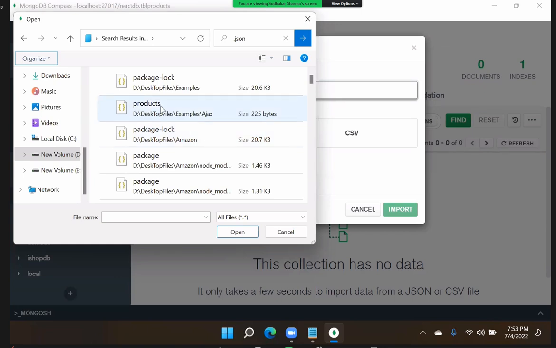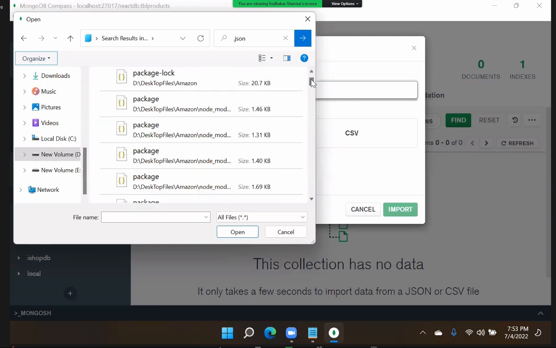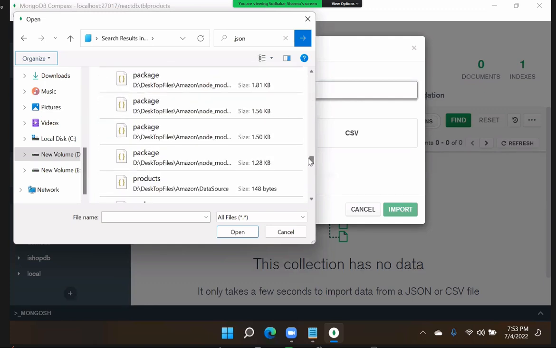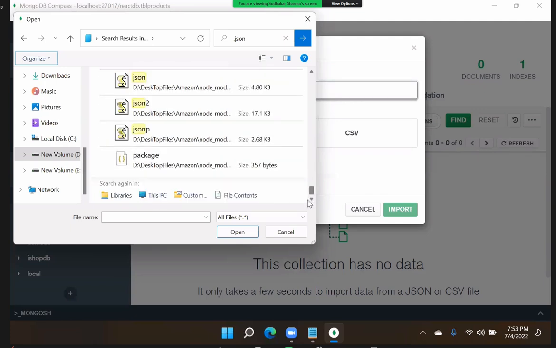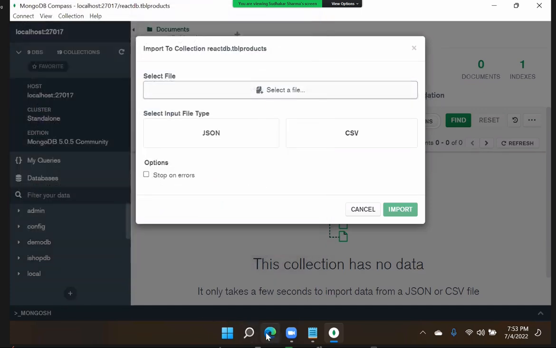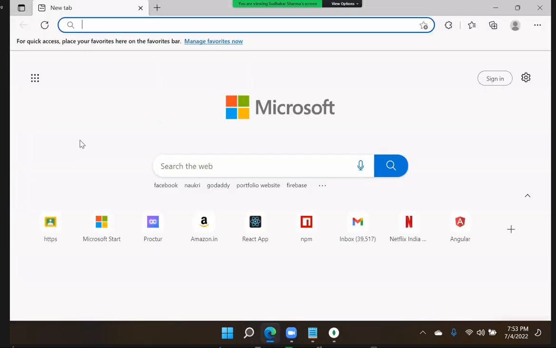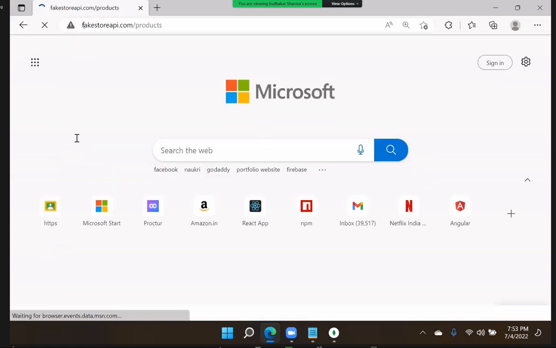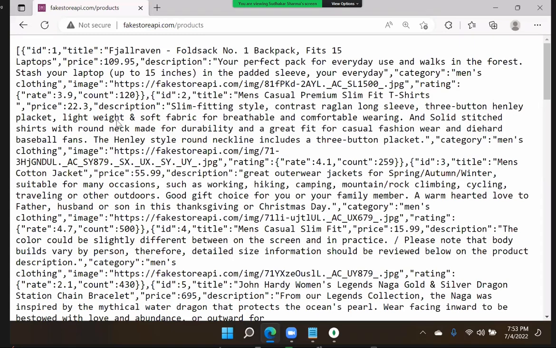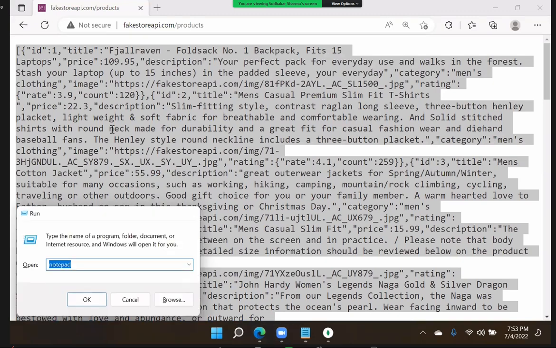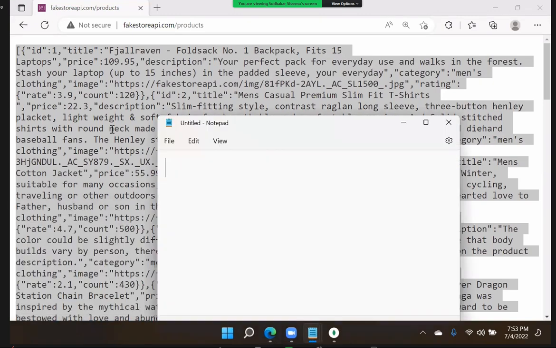I will use it directly. I hope I have this. Let me copy this. Fake store products is there. I will copy all this data and save this in a JSON form.